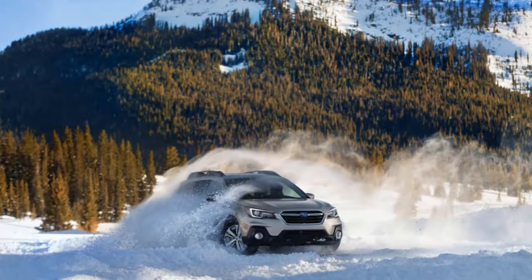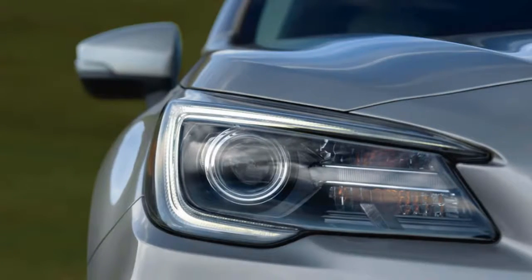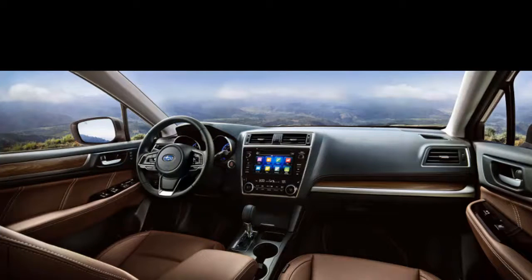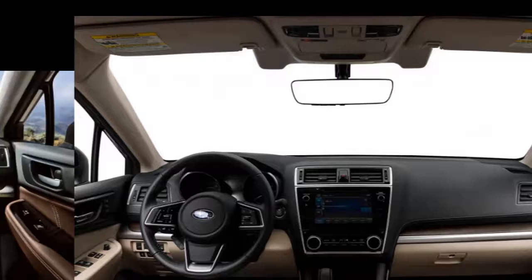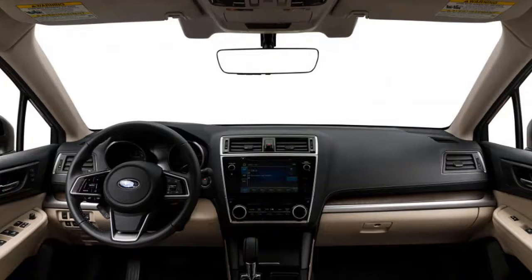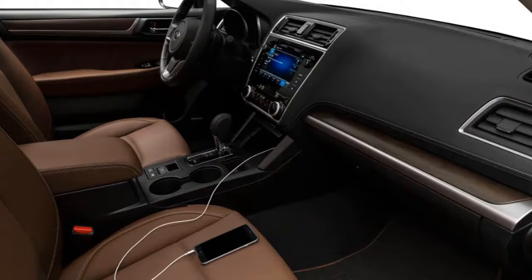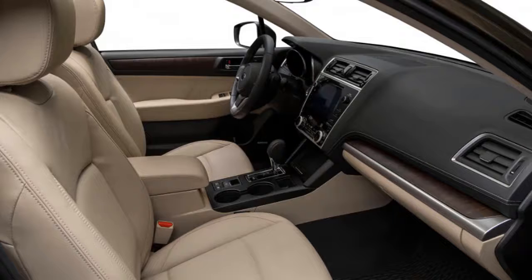Features. The 2019 Subaru Outback lacks for little in base trim and can feel like a genuine luxury crossover when fully equipped. The 2019 Subaru Outback comes standard with an impressive array of features, earning it a 7 out of 10 on our scale. This year's addition of automatic emergency braking, adaptive cruise control, and active lane control on all trims means that the base Outback 2.5i is a great starting point.